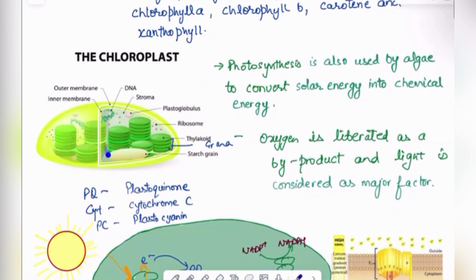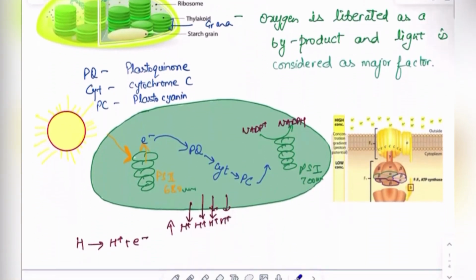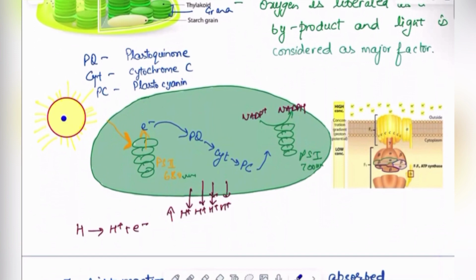This is the location where photosynthesis takes place. So inside the chloroplast, when sunlight falls on the chlorophyll pigment, the photosystem, which is a complex of proteins, has been divided into two photosystems, photosystem 1 and photosystem 2. Photosystem 2 picks up the wavelength of around 680 nanometers. So when light falls on the plant, the chlorophyll pigment absorbs this light and the electrons in it get excited. The excited chlorophyll pigments give up their electrons, and to compensate for the loss of electrons, water is split to release H plus ions, 4 electrons and oxygen.